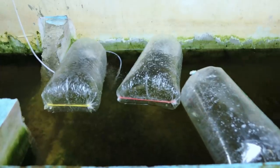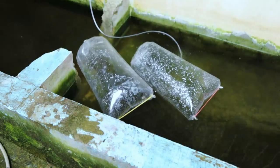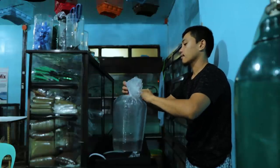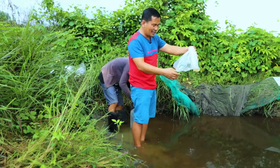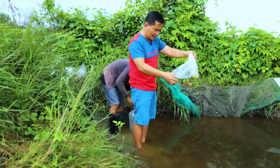And maybe guys, you will note that we tied this at the bottom ends of this plastic with a rubber band in order to prevent this catfish from dying. Because there is a tendency that they will be stuck over here and they will die. So we tied this up with a rubber band.